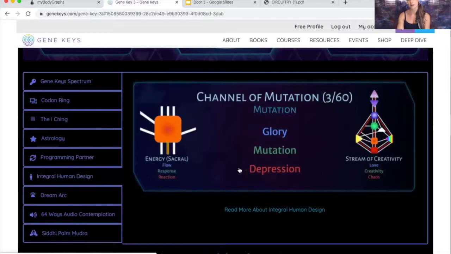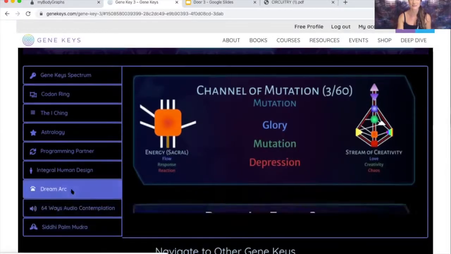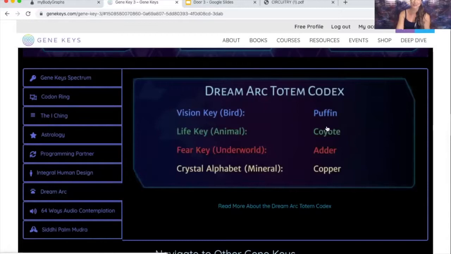If we look at individual human design, it's still the channel of mutation, and here we have the keyword. So again, you see the individual circuitry, depression, that's the melancholy again, and then the gift frequency is mutation, something new, and the highest frequency is glory, because when there's not that kind of tension between the 3 and the 60, it's actually glory, because it is that groundedness in the root center, and then the sacral energy just flowing. So creativity and love are keywords as well. And I like the dream arc, the little puffin. That's a super cute animal that is very playful. So that's for sure a keyword.